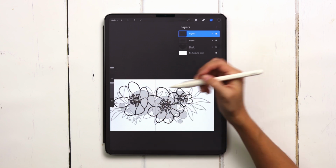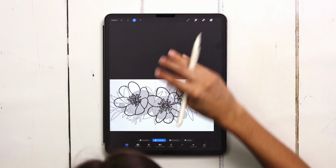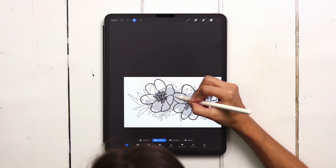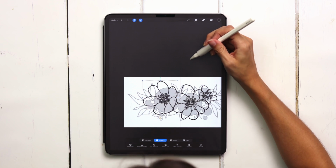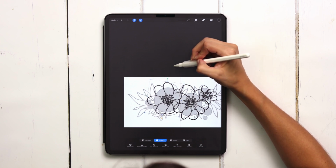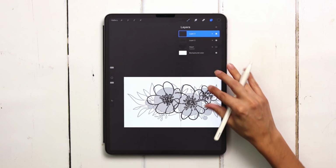And keep in mind that this one's going to be sitting behind the larger one. So I'm going to grab my selection tool again. And this time you want to be kind of careful where you're cutting. There we go. And just slide that over here. I can reduce the size of it a little bit too. And tuck it in. All right, now we can either use layer masking or we can erase.